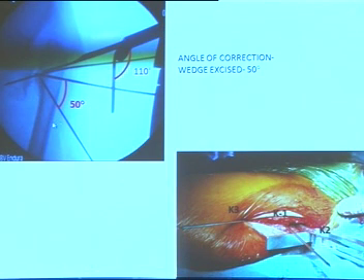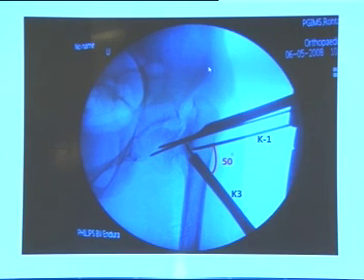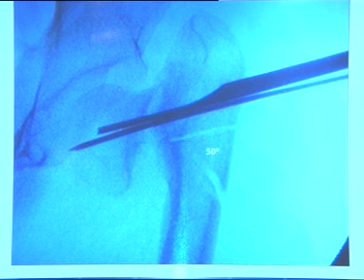So that is the 50 degrees, 60 plus 50, so this guide has to be at 110 degrees because we are going to use a 120 degree blade plate. So these are the wires perioperative. So this is the distal osteotomy cut. Here is the proximal osteotomy cut. This is the chisel, pediatric chisel I should say, AO type. That is the wedge which is excised. You can also excise a half wedge and place it medially.